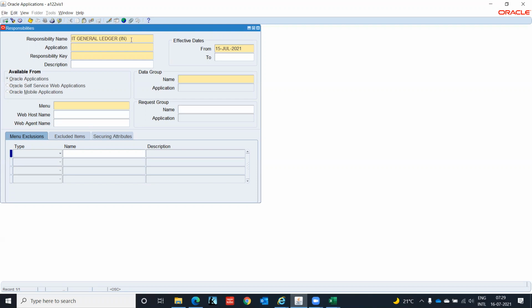Or maybe I can give GL super user IT India. Okay, GL super user IT India. Application general ledger. Responsibility key GL super user IT India.